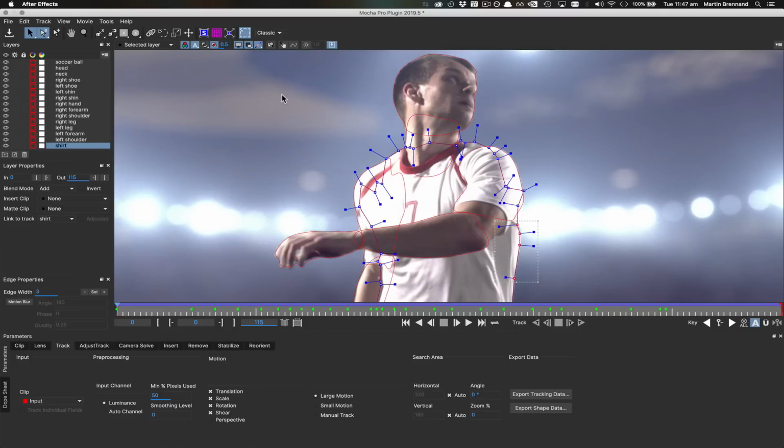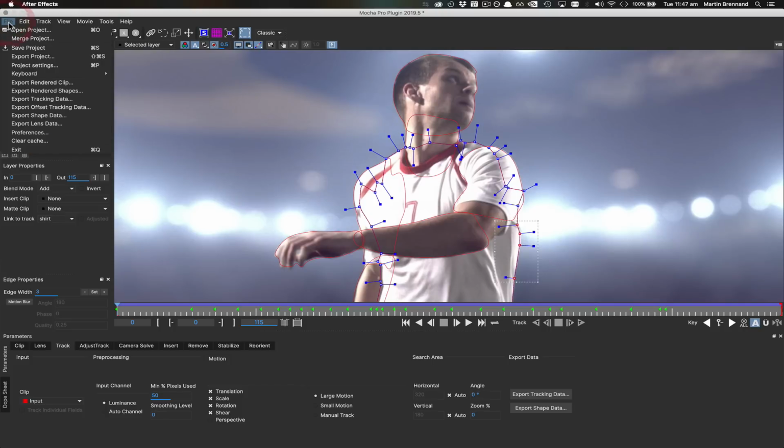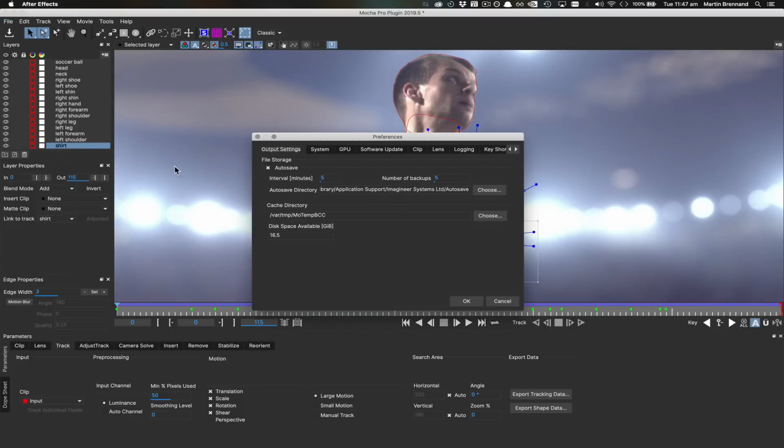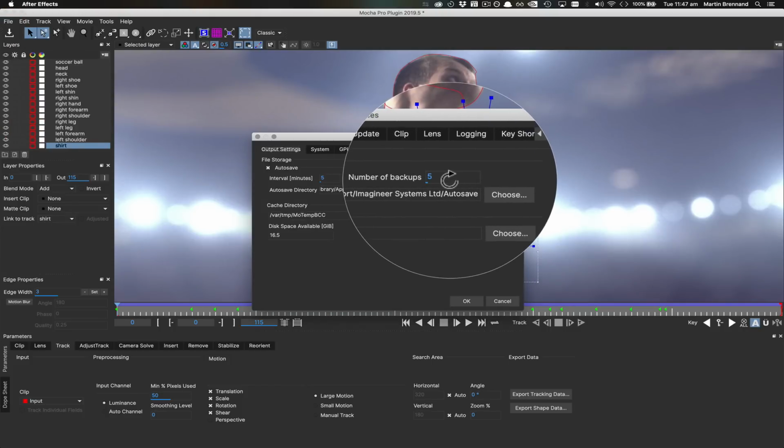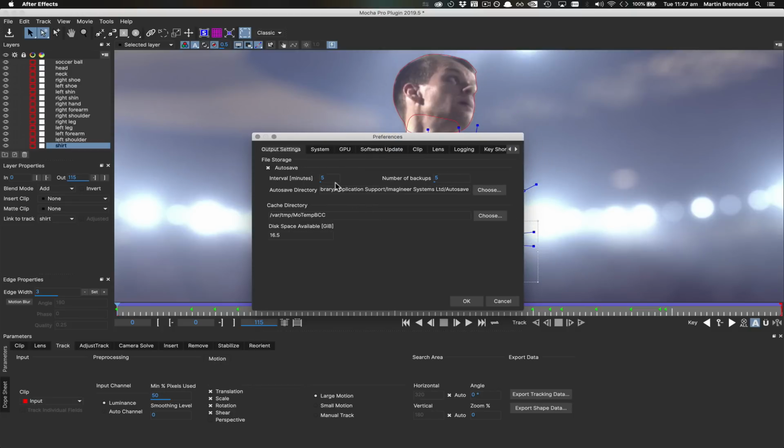Finally, we've overhauled the Autosave system to give users a bit more peace of mind. Now, when you enter the output settings in Preferences, we have a Number of Backups option which will add a series of iterated autosave files along with your standard autosave. This means if you lose unsaved work or even just want to go back to a previous state, your autosave will not only exist, but additional stages back in history will also be saved to disk. You can find the Autosave history folder in the Autosave directory listed below.